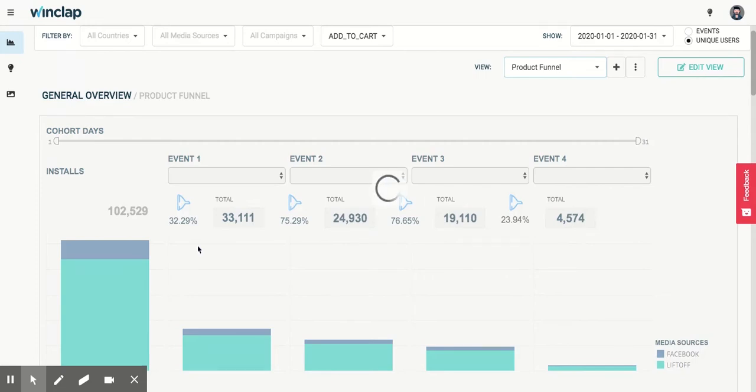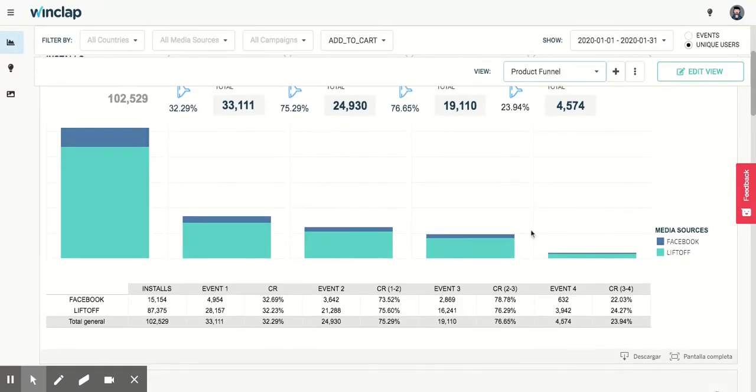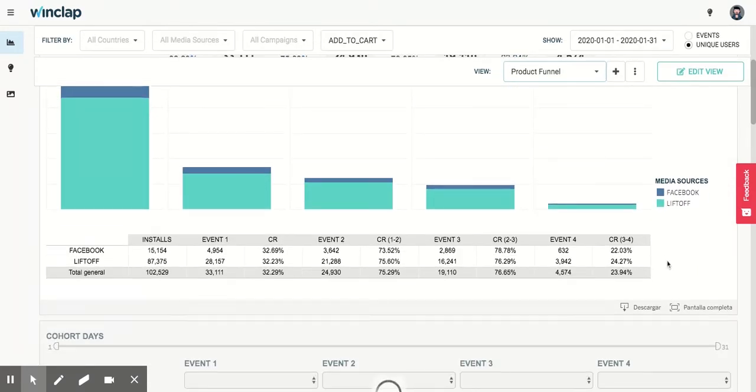And the idea here is that you can also see this information open by the different media sources you are running with. And also beside this, you can see, of course, the conversion rate of each of the different funnels. You can see these closed for all the media sources, or here you have a quick table where you can see these open on the different media sources, okay?